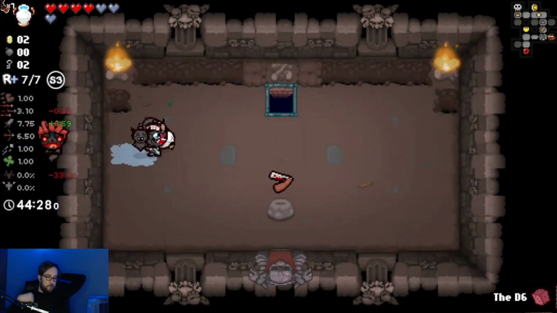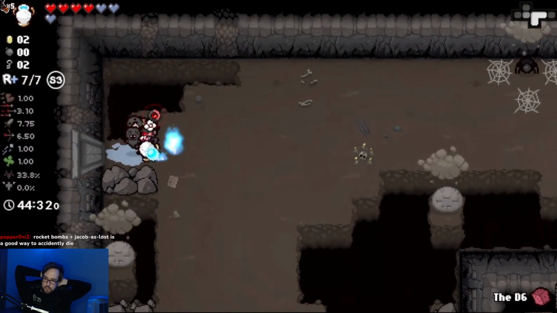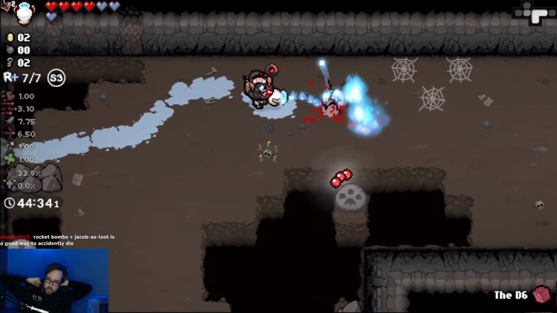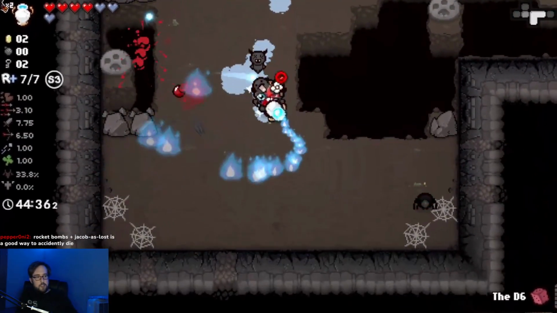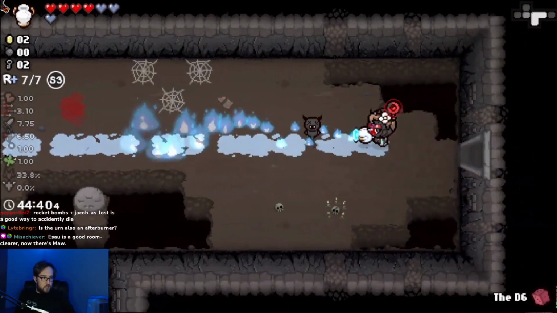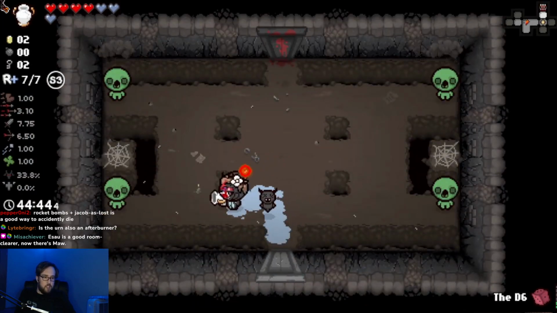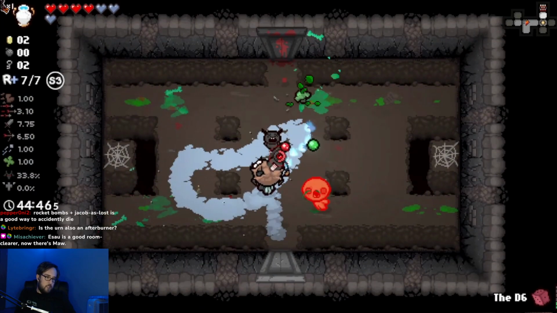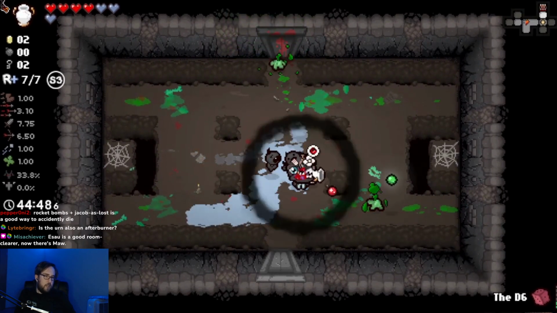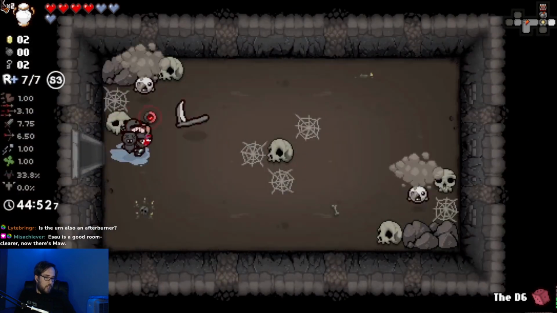Alright. Get some nice sights to go with that. Rocket bombs plus Jacob as lost is a good way to accidentally die. Just don't bomb yourself, forehead. Esau is a good room clear. Now there's more. I feel like if you're relying on Esau in a speedrun to clear your rooms, then you're not actually in for a good time.